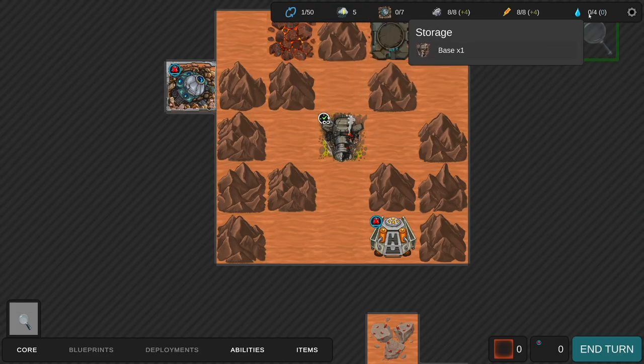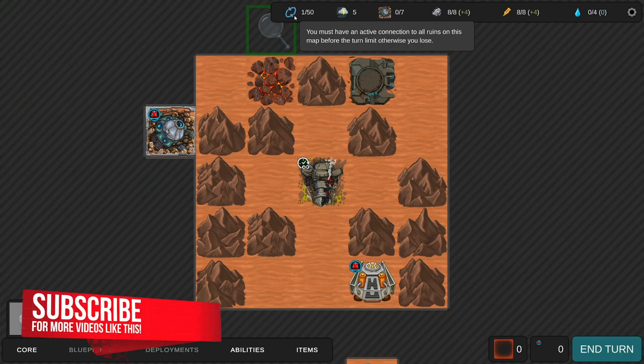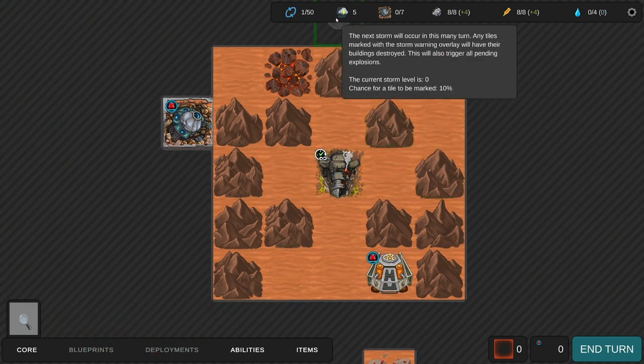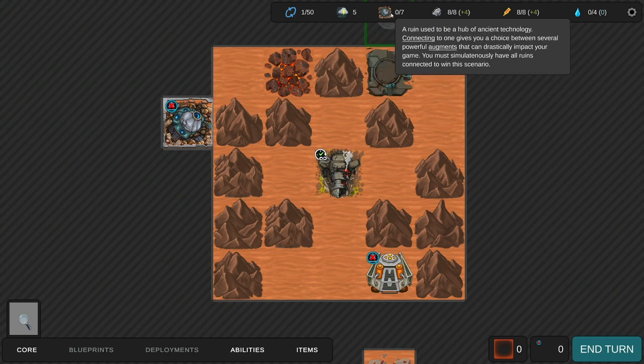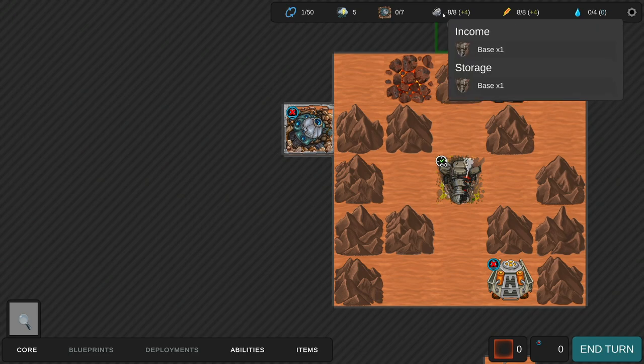As you can see, right up at the top here, we have got all of our resources. Now, time is a resource. You must have an active connection of all the ruins on this map before the time limit runs out, otherwise you lose. Indeed, that is the time limit. It's a very snippy, snappy city builder, which I think is very cool indeed. Now, we've got a storm countdown timer as well. Also very important. We've got the number of ruins that are on this map. These are the objectives that we need to connect. We'll talk about that in a sec.